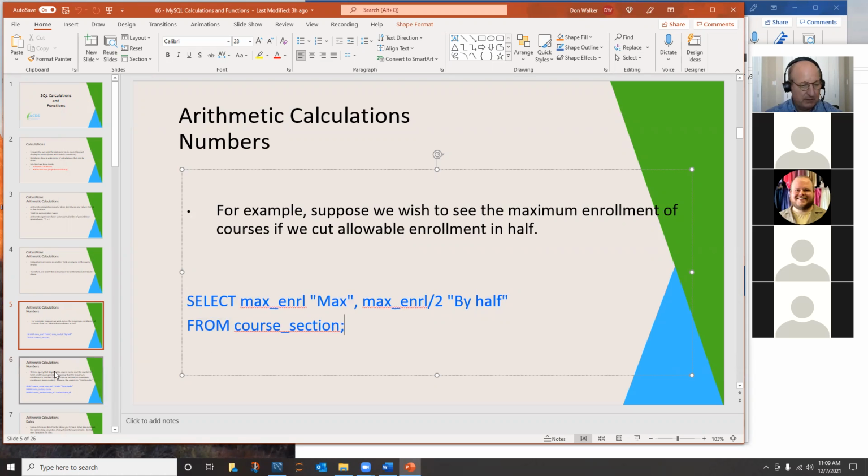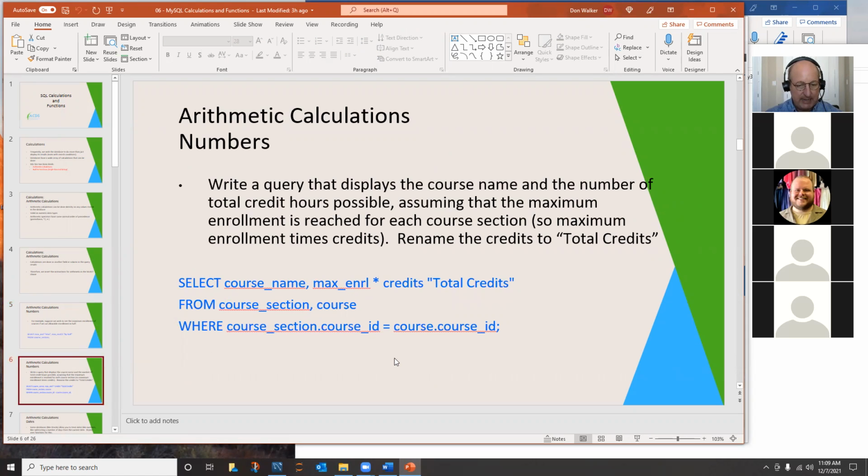Okay, so that's a typical teeny tiny example, and now we can write a query that displays the course name. In a university setting, they are really worried about credit hour production. That's how you charge tuition. That's how you make money. That's how you keep the college open, is by having folks enrolled in credit hours. So they call that credit hour production, and this is sort of a reflection of credit hour capacity.